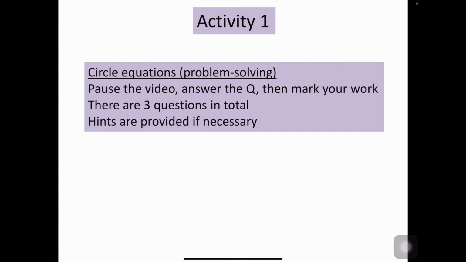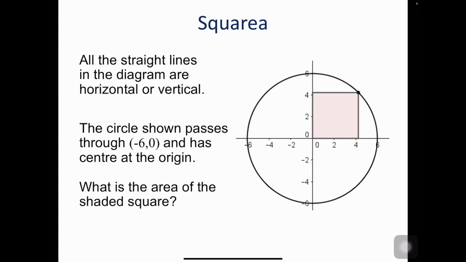activity 1 is to answer some problem solving questions, and as we did last week, I'd like you to pause the video, answer the question, then mark your work. There are 3 questions in total, and I will provide hints as well. So here we have the first question. If you feel confident on answering this question now, then just pause the video and answer the question. If you'd like a hint, then I'll provide a hint in a few seconds.